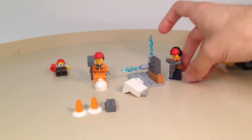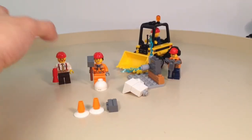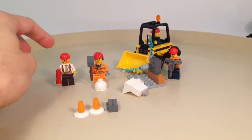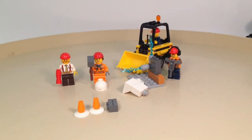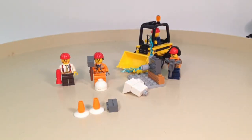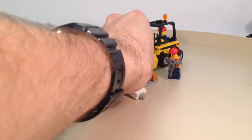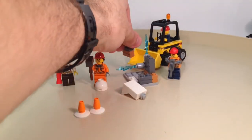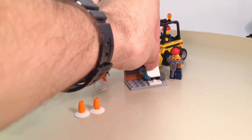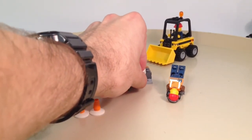It's very fun. I definitely like the building and unbuilding, the construction and destruction aspect of the set. It's actually a great value for the amount of things you're getting here. Four figures alone for the $10 price point is great, especially since some of the figures have an uncommon torso that's not available in a small set like this. The profile bricks, as I mentioned, are great to get for such a small price point. And you can also get the front loader, which is easy to use, fun to build, and has some unique pieces. So I definitely recommend this set — if you can get it multiple times, that would be great, and maybe even get the toilet to add to your different LEGO City houses.